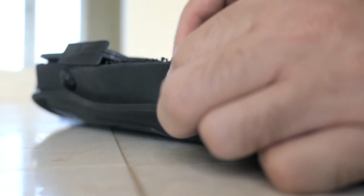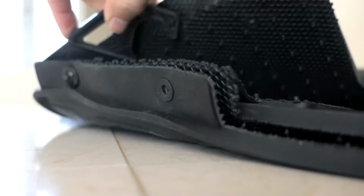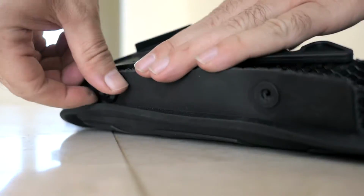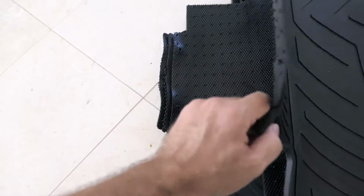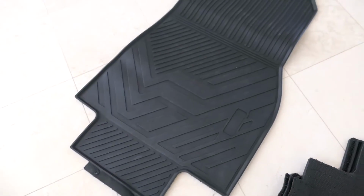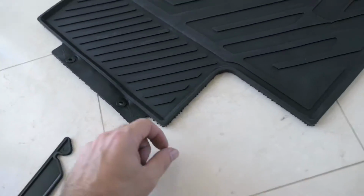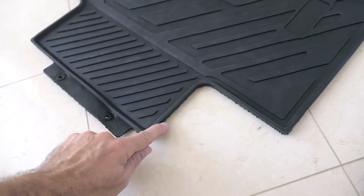I wonder how hard it is to get this off. Oh, it just pops right off. I guess this is just for packaging purposes, and there is a hook here that's connected to it too. It's like they were made for a store or something, where you can hook them for display. So anyways, this looks like the right side mat. It looks like we do need to cut this piece off here, and I'm also noticing on the edges there are a little bit of rough spots which we could technically clean up, but for this price I'm not too worried about that.